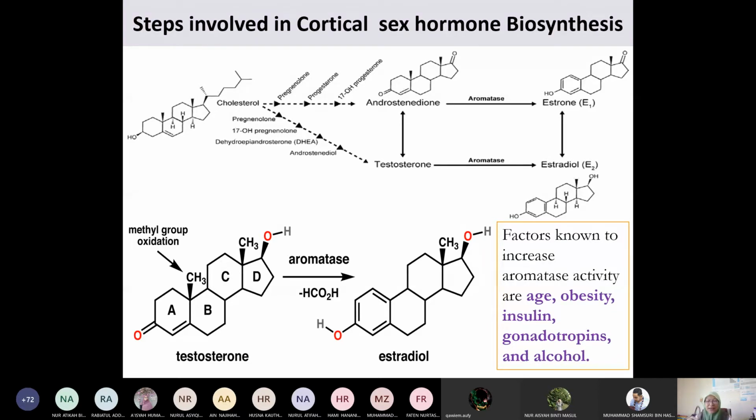The higher the action of aromatase, the more E1 and E2 are formed. Bear in mind this is a reason why a particular male has a gynecomastia problem. This is aromatase activity. Here is testosterone. In estradiol, E2, you can see the hydroxy group attached here, and this is the only change aromatase makes to turn testosterone into E2. Structurally, the methyl group has been removed, and the keto group here is changed to a hydroxy group.